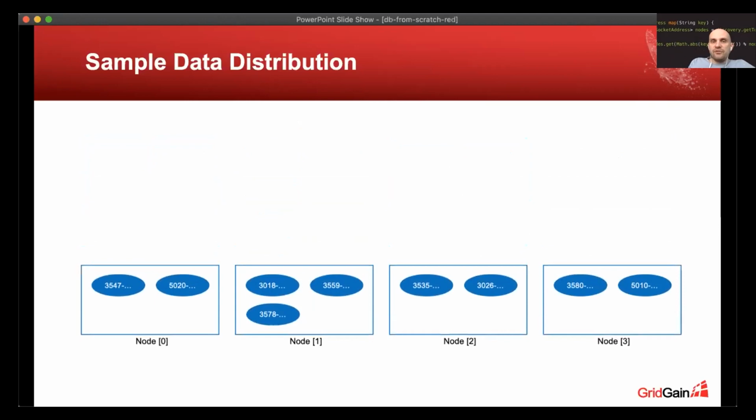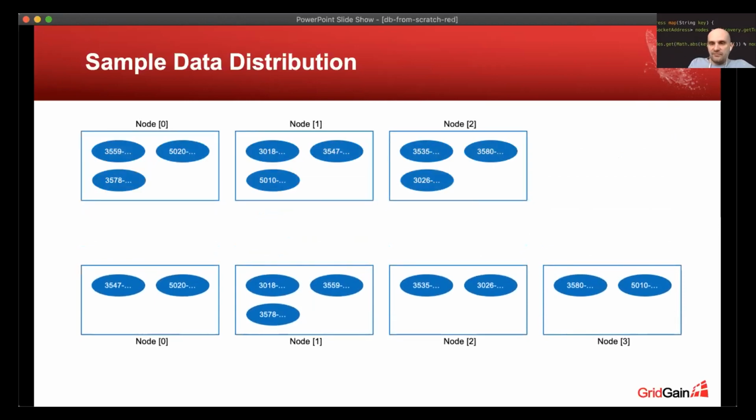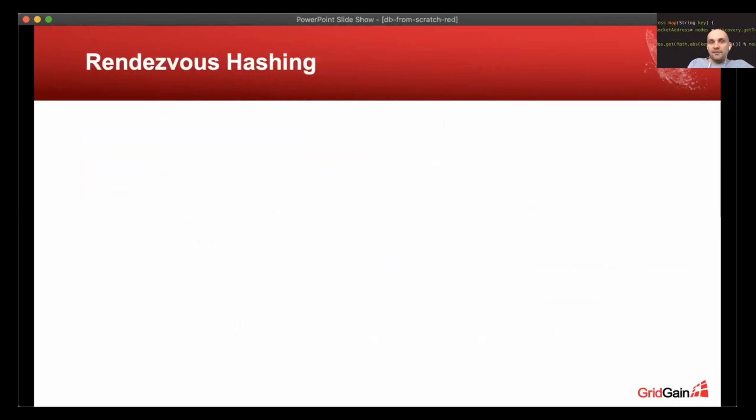And again, if we compare those two things, just like I've done during my test, we have some of the keys moved to the new node, which is a good thing. But at the same time, we have this data movement which happens within the existing nodes. And that's a big issue, as I've described, right? That consumes a lot of resources, network, CPU, and whatnot. And this is something we want to avoid. And to avoid this, there is the mechanism called rendezvous hashing. Not the only one, though.